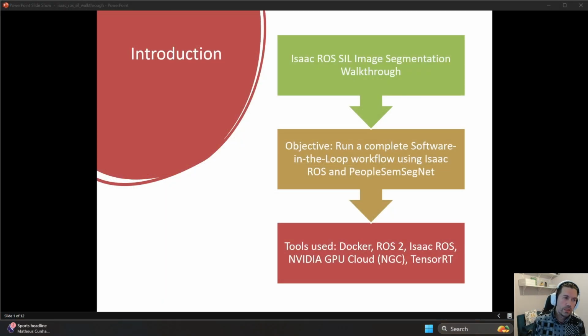So just very quick, what we are going to do in the next section. We are going to follow a walkthrough for SIL, software in the loop image segmentation. And the objective is to run the whole flow using ROS and this model, which is PeopleSemSegNet, a model to recognize people from an image. And these are the tools that we will be using to achieve this goal.